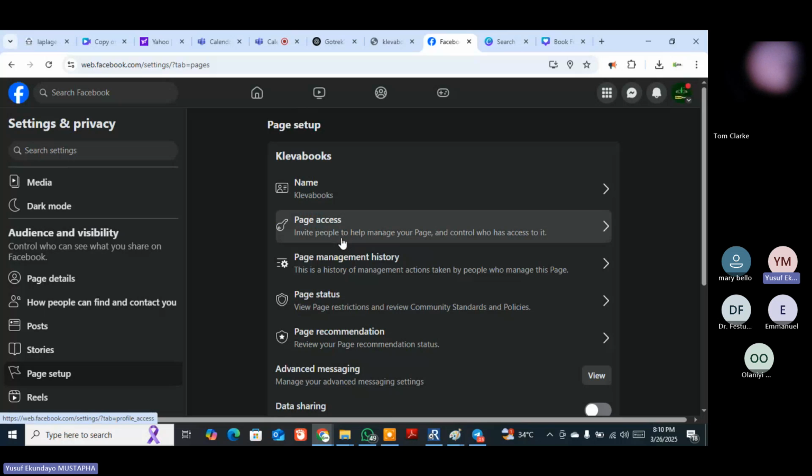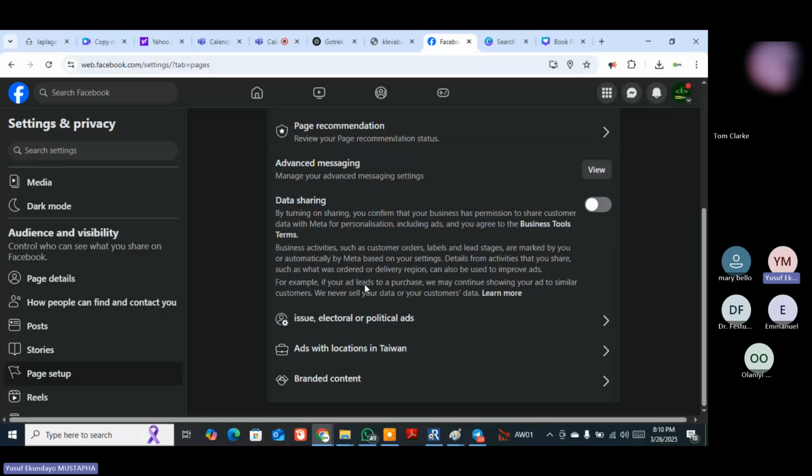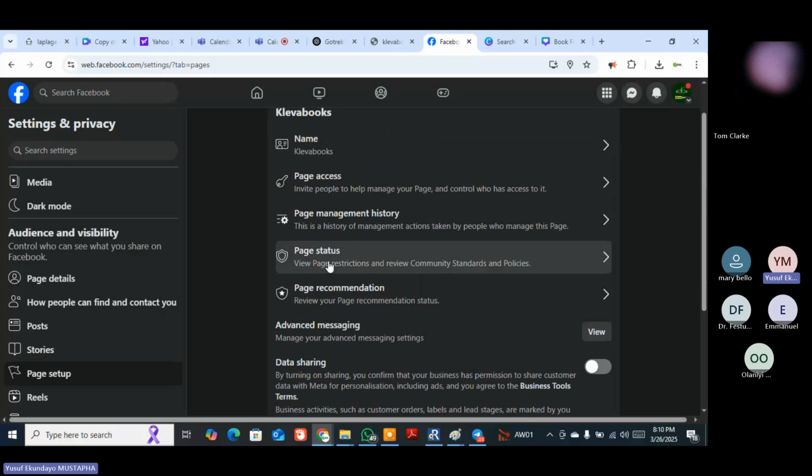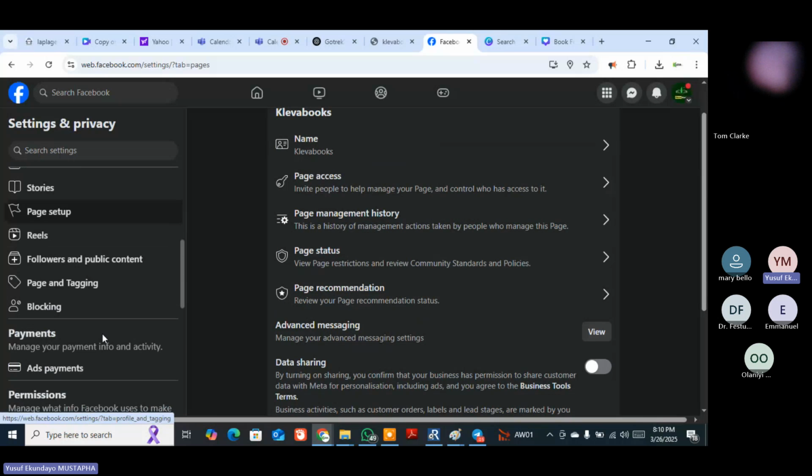They give me access to their page, or I create the page and then I give them access. So page access is where that works. You can add whoever you want as an admin for your page. Page management history, not so important. All these other ones, page status, page recommendations, are not so important.